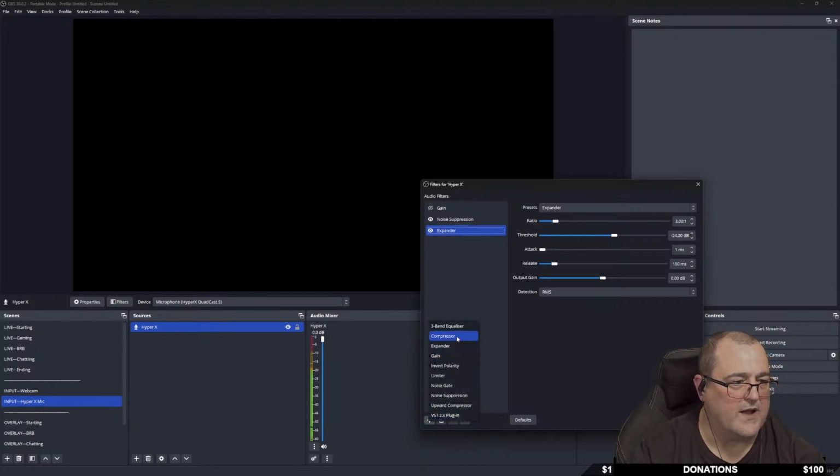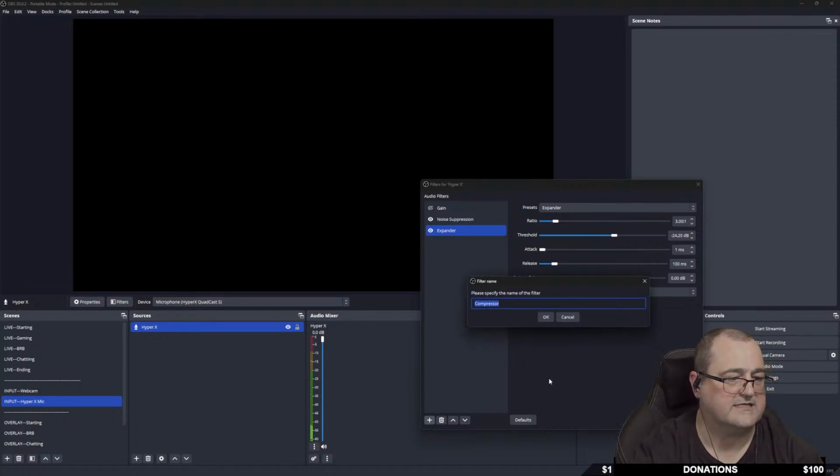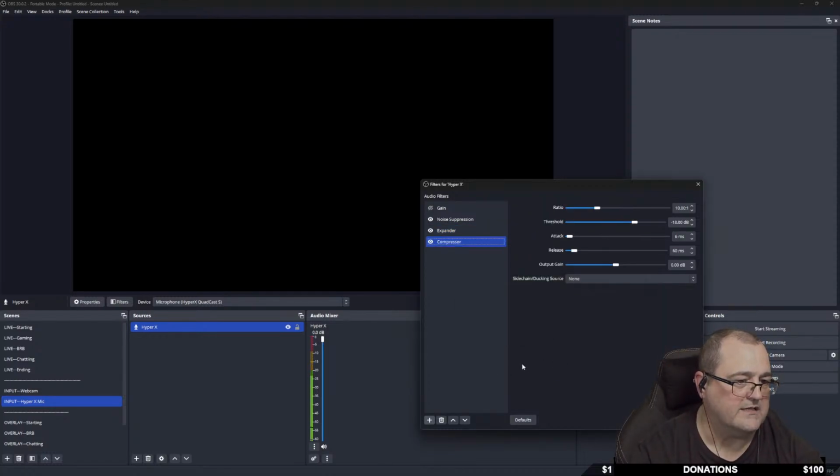Compressor. If you talk quietly, you want to expand your voice. When you talk loud, you need to bring your voice down. So when you're playing and you're streaming, at some point you may start talking quietly. That's what this is doing now. You can hear me perfectly, but you can barely see the bar going up on the OBS that I've got on the screen because I haven't set anything up properly to expand that volume. But what a compressor does has the opposite effect. When you're talking loud, a compressor will bring it back down.